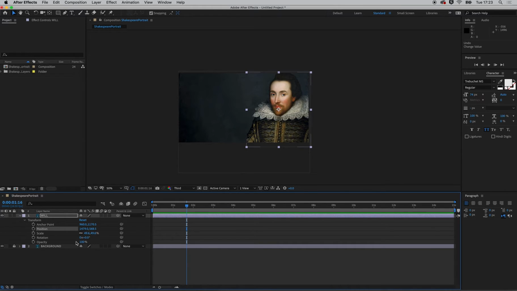And importantly with rotation, you've got that 0 and then that degrees. That 0 is for a full rotation, so if I turn that to 1, that's a full 360 degrees, or you could just have it move just a little bit, or 3 times, you type the number 3, it's 3 full circles, so on and so forth. And then opacity, or transparency, at 100%, it's fully visible, at 0, it's completely invisible, 50%, it's halfway there. So, those are the properties you can animate here.